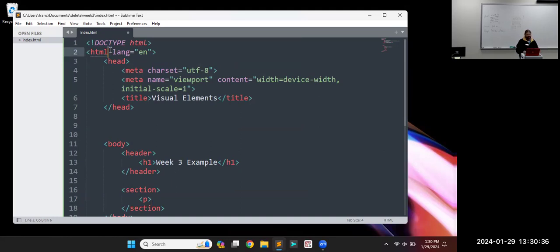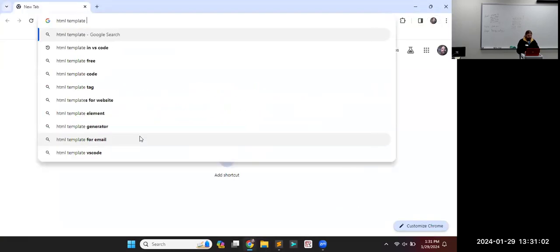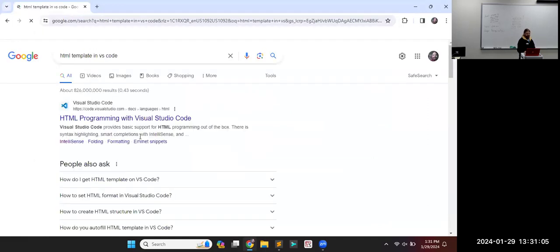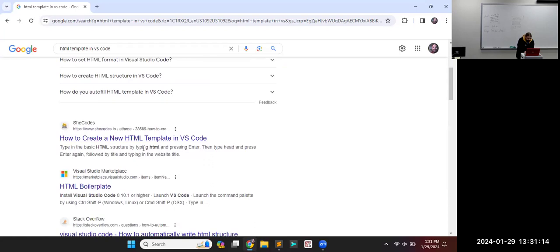Actually, you might have noticed that I had to add that back in to talk about it. So the template has already removed it. Somebody using VS Code, did VS Code put that language attribute in there? I don't really know how to trigger a template in VS Code, so. It's even easier. It's like a hotkey. HTML template in VS Code. I should look this up. Type HTML and press enter.